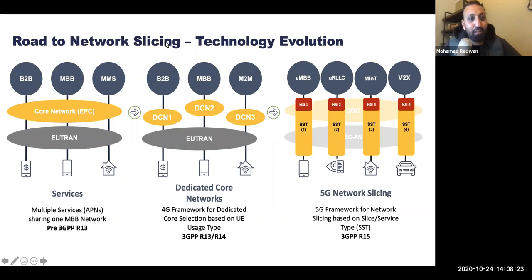Cool. So without further ado, let's go to the fun, Karim. Please tell us why you decided to start with this slide. When I saw the presentation, I wondered why we started the machine learning discussion by talking about the road to network slicing. Why not go directly and talk about 5G? Why did you bring us back to 2G and 3G?